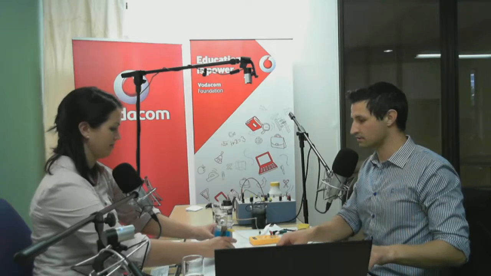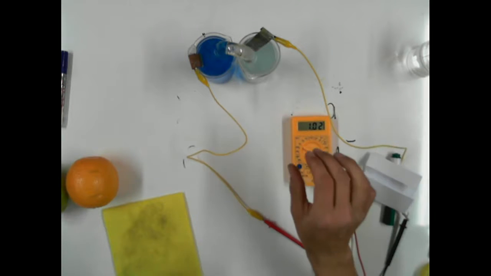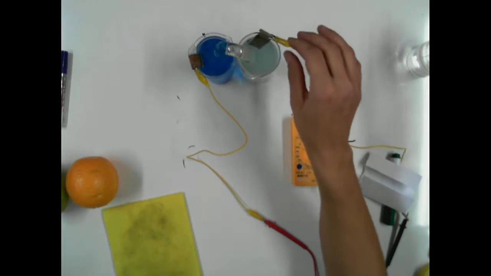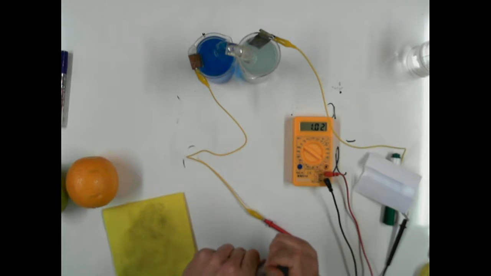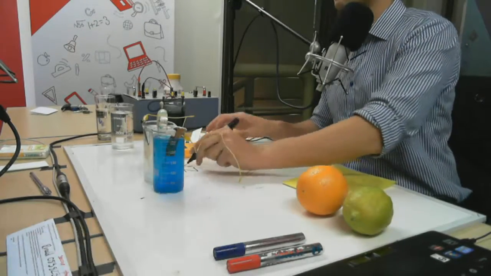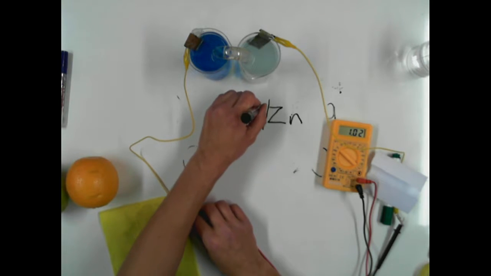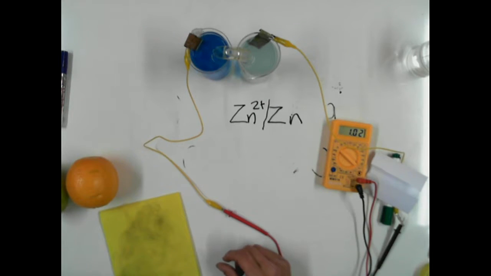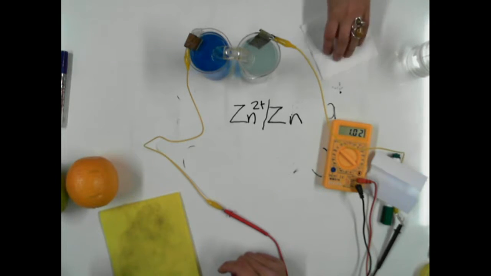Okay, all right. So what I'm going to do is scribble on the board underneath here. I hope that the viewers watching can see from the overhead view. I've got a voltmeter here connected to the zinc on the one side, and that's with a solution of zinc chloride over here. So let me just label it from the top, because I think people are not going to remember this. So I've got zinc, and in a solution of zinc 2+ ions. Now, there again, they need to understand the difference between the zinc, the metal, and the ions inside the solution. Now, this in itself is an important discussion point, but for later on.